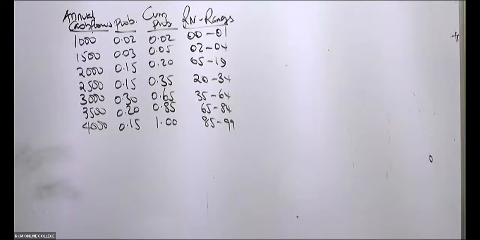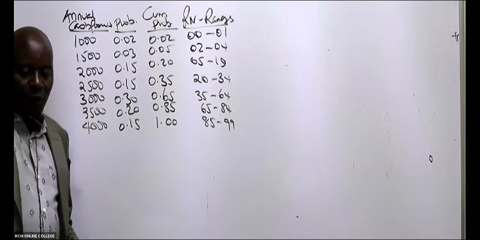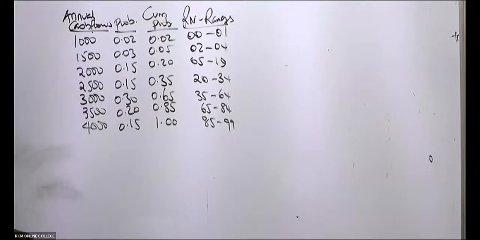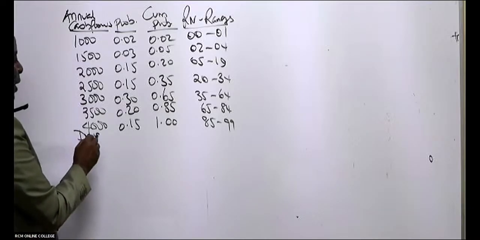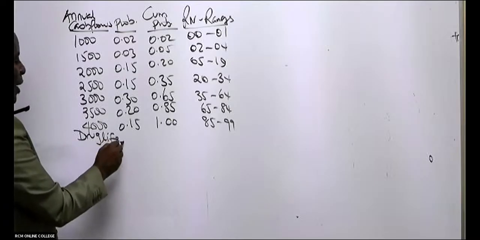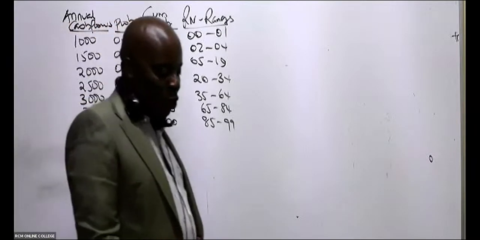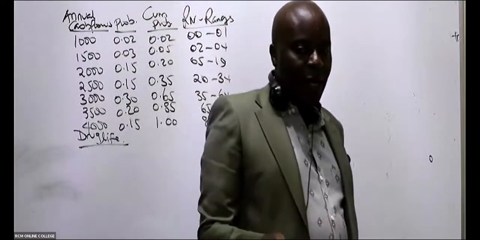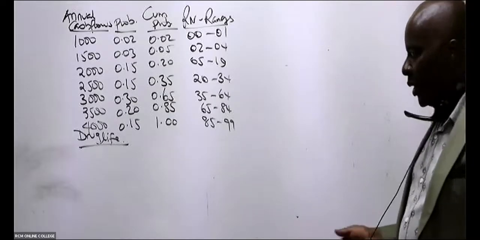So that is the first variable, which is influencing. Yeah. So from there, ladies and gentlemen, go ahead and give us the drug life. This is another variable there, independent variable. So you bring drug life, and then you give us cumulative probabilities ascertained from the probabilities given, and then you give us random number ranges.